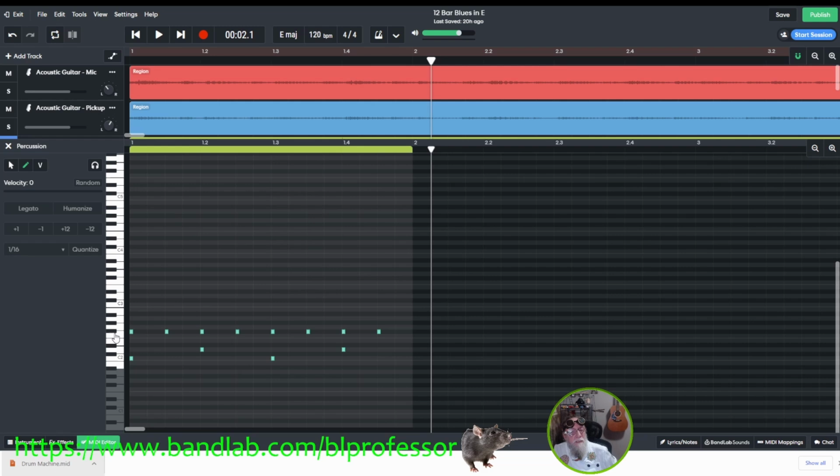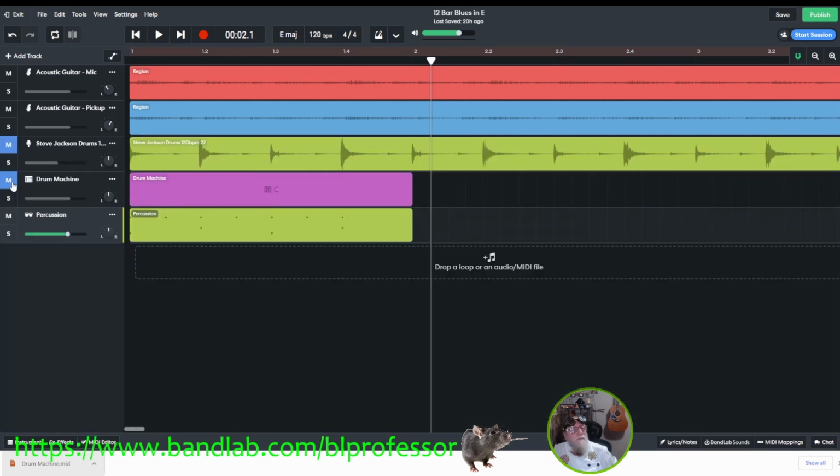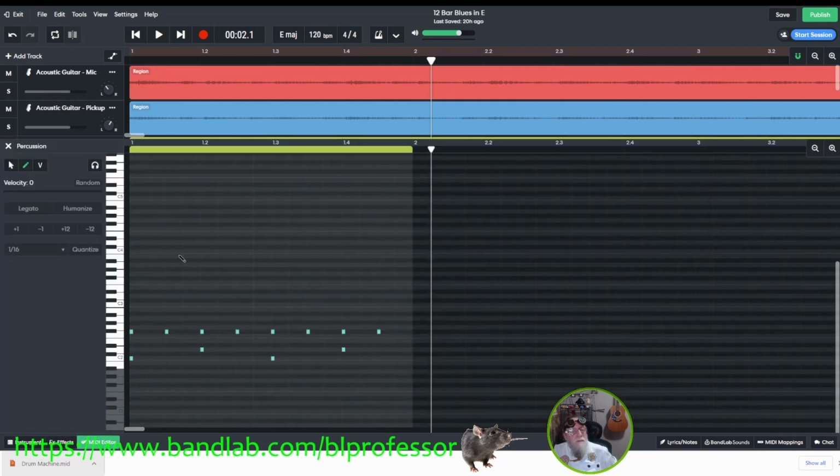And if we click here, I have the track muted right now, or do I? No, I don't. Alright, so if we click here, we'll hear the actual instruments themselves. This little headphone icon will turn monitoring on or off.